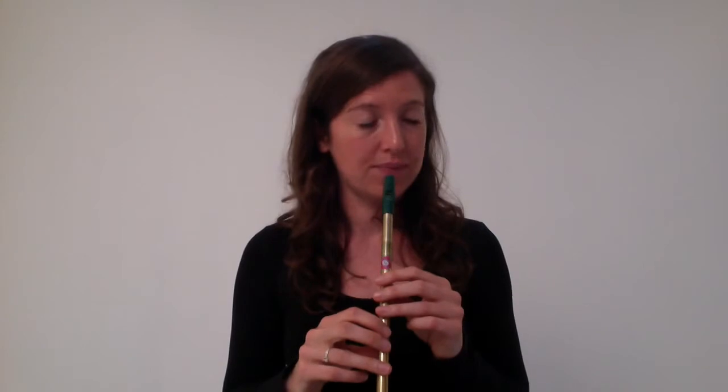Okay, the time has come to do Frost Over Cahir. Now, I have some great news for you. Frost Over Cahir is actually the same as Frost Over Cahir in the first part, okay? With the ornamentation of a lift onto the A if you wish. So do you remember that?